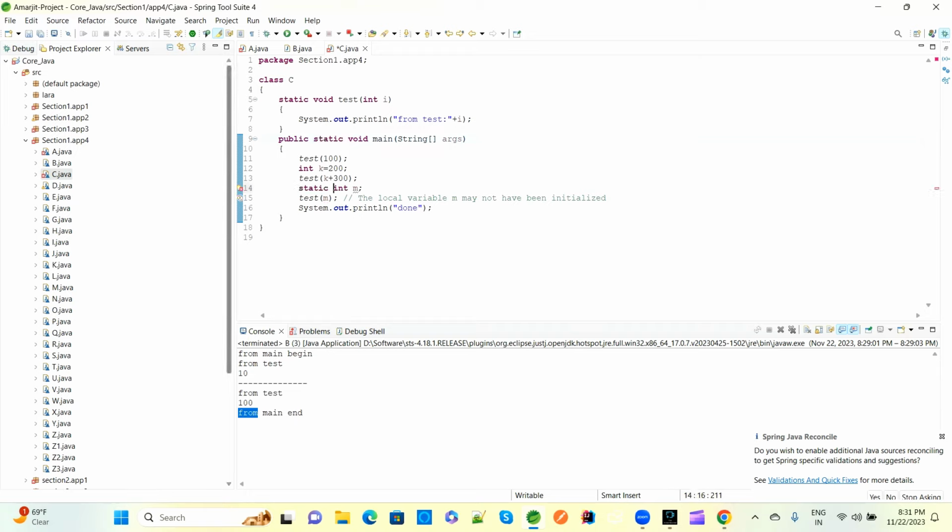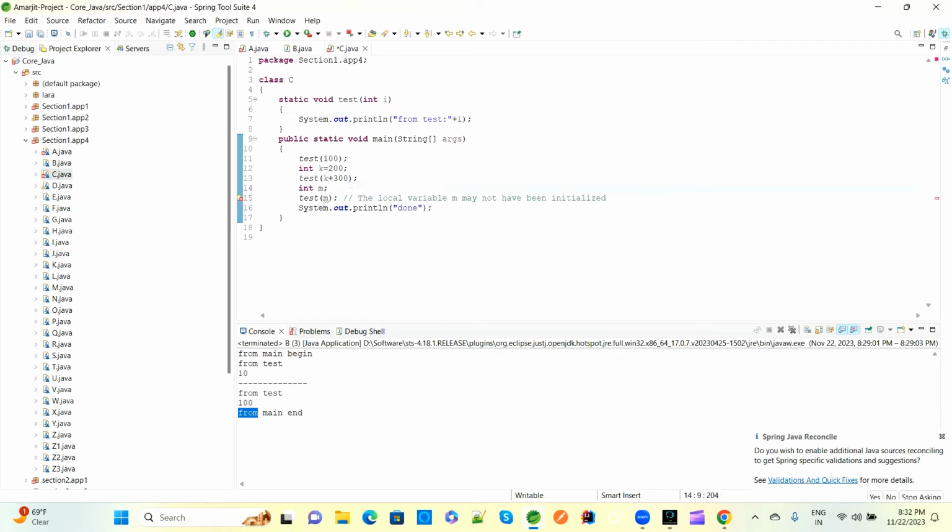You will see "illegal modifier for parameter m, only final is permitted". So a local variable should always be initialized. If you are not initializing a static variable, then it takes its default value. See, this is the static int m. If you print this one, this is a static variable and this is a local variable.